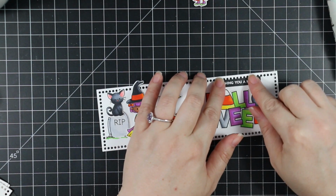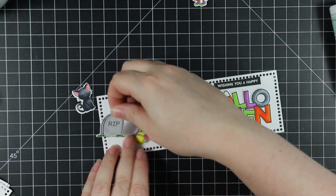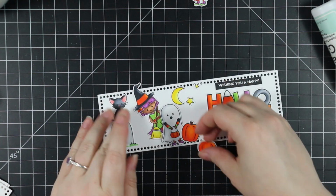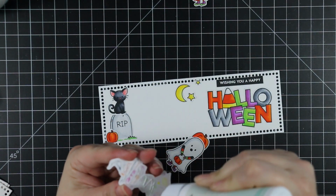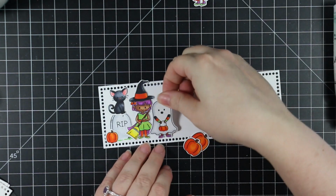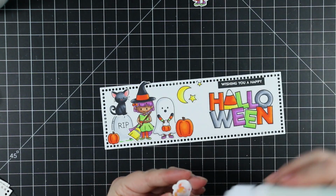But if you don't do the inside the way I do, you could use those as card fronts as well. I could have made 8 cards easily with all these, but I settled with 4. So I figured out a little layout and laid out the images. I had colored the great big sentiments that are in the set too, that are really fun. And then the little companion sentiments, I just white heat embossed onto black cardstock and trimmed those down.